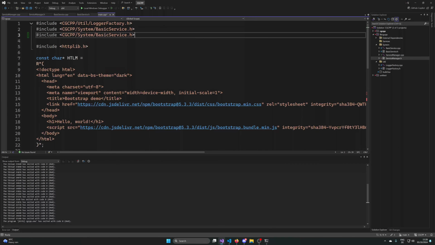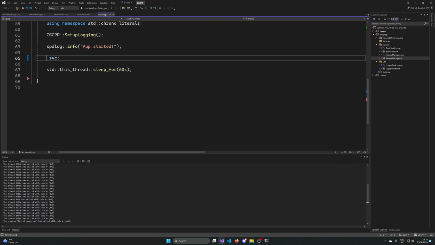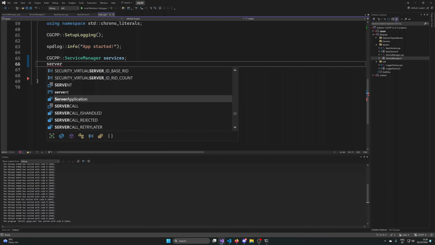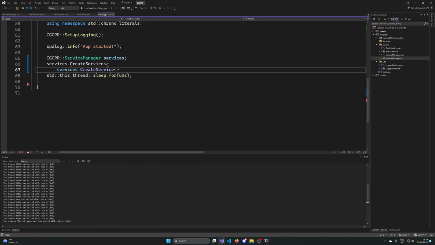Now we can utilize this service manager here. So how do we do that? We are going to go for the service manager. Basically what I'm doing here is let's get this one, CGCPP service manager, or services like that. And then services here, and what I do is I'm going to create service.